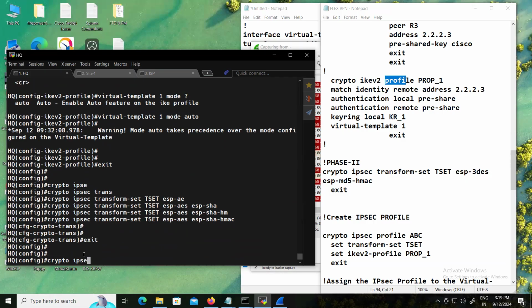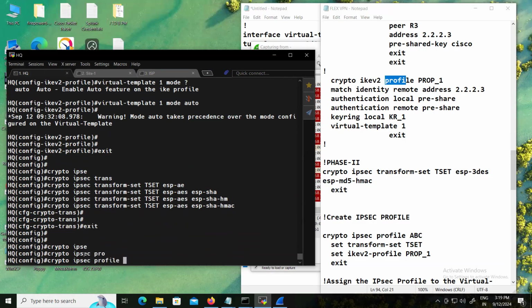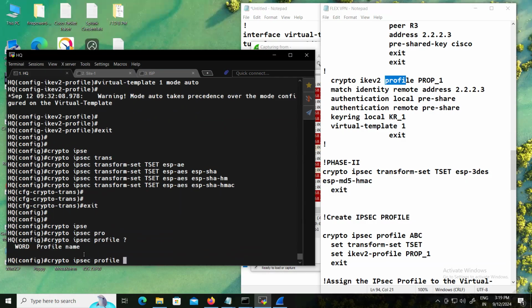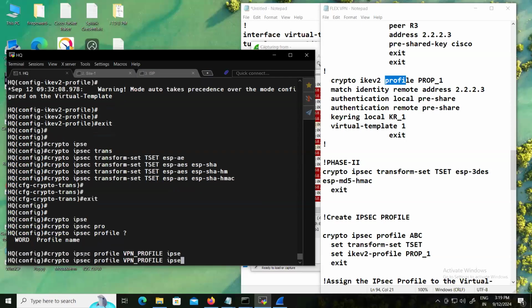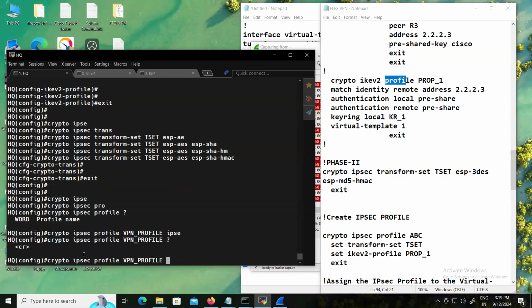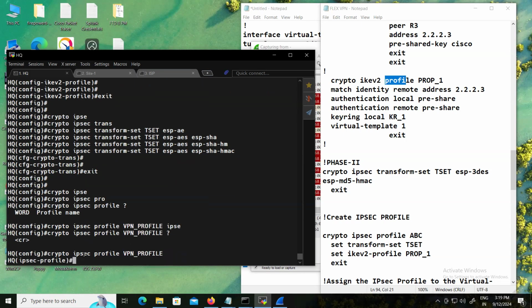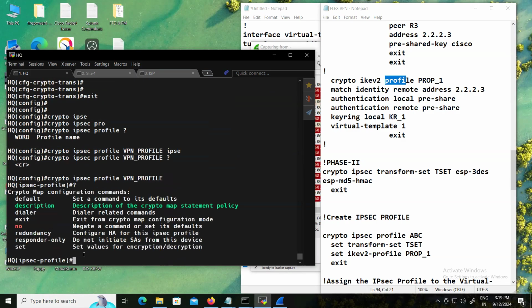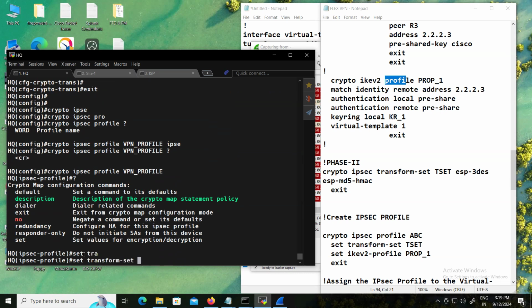Once this is done, crypto IPsec profile. Let's name this profile as VPN profile, what we usually name. Okay, then IPsec, ISAKMP, no. Then here we have to set the transform set.